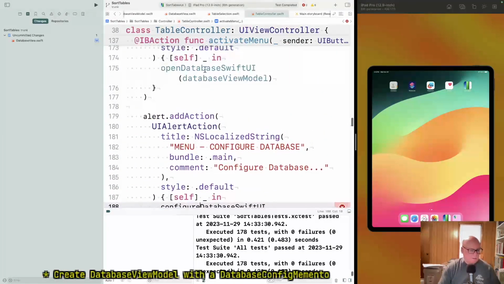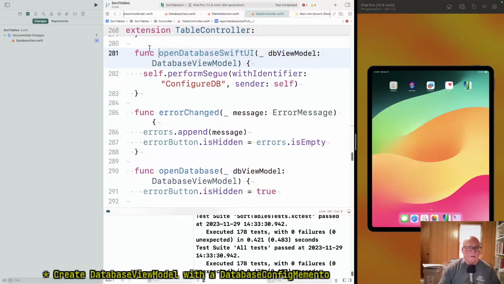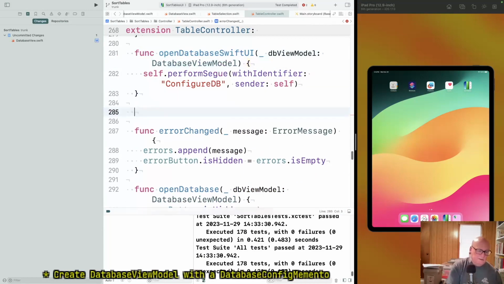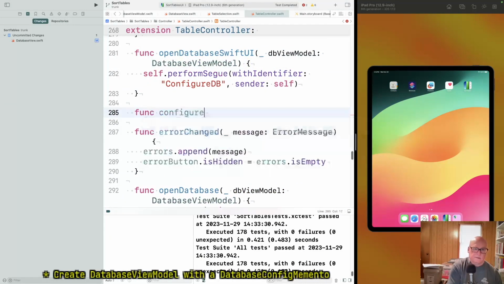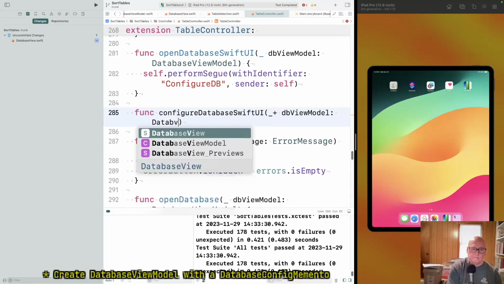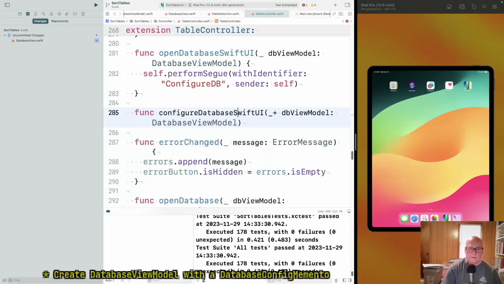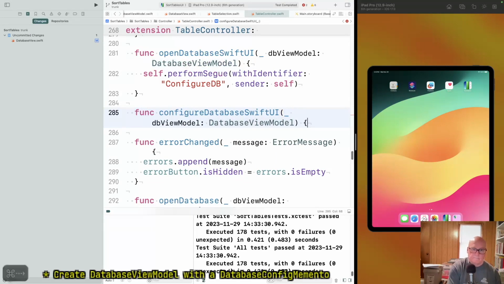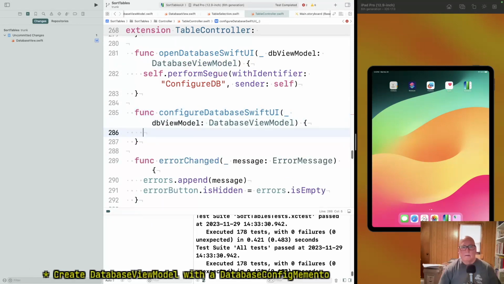And let's go to open. And I'm going to put configure down here. Func configure database SwiftUI. Okay, self-taught performed. Segue.